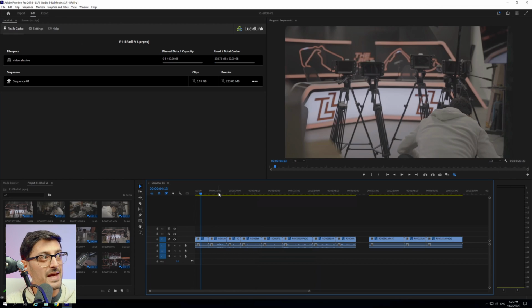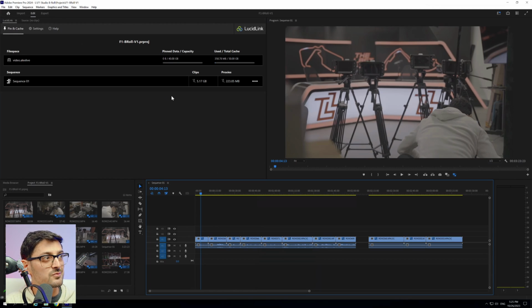Now, how can we better this with panels? Because at the moment, none of this media is pinned locally onto my editor's machine. It's actually streaming it in real time. And that might be fine for 1080p footage and things like that. But if you're working with a slow internet connection and you're trying to edit with 4K footage, 4K 50 frames per second footage like I am, you're going to run into some issues. You're going to have buffering and stuttering with the playback. So that's where pinning comes in.